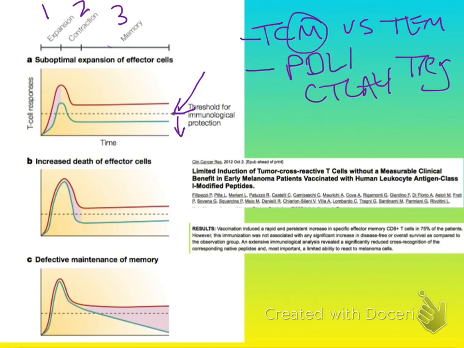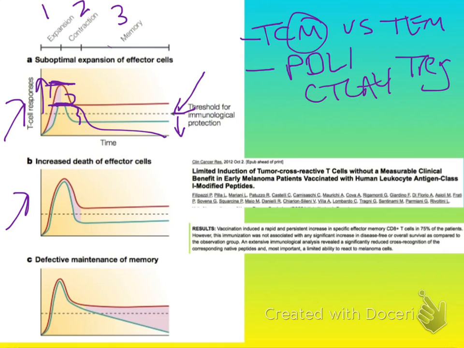So the first one that's shown here is the fact that you can have just not a good enough expansion. And so here we would have the expansion that we want, and we see that in this tumor-bearing person, the clonal expansion just does not get up to the same level of expansion. You don't get up to the same numbers. That means that when you go through this contraction phase of losing 90% of the cells, you're going to end up with less in number than you would if you had gone up to that preferred maximum expansion number. So if you didn't start out with enough T cells, or they weren't stimulated optimally, you would end up having this less robust expansion, and then when they drop down, they would fall below that line.